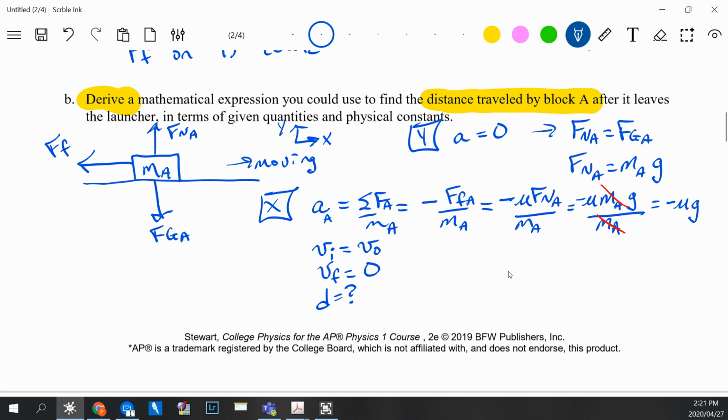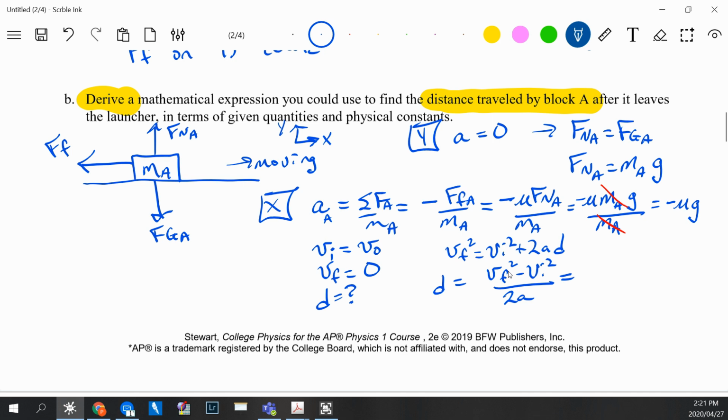Okay, so a kinematics equation that links these variables together is vf squared equal to vi squared plus 2ad. So if you want the distance, or really displacement here, just solve this equation for d. So d is equal to vf squared minus vi squared, all of which is over 2a. Now again, that's just generic kinematics, and it's okay if you use a notation that's a little bit different. If you're using a delta x for displacement, that's totally fine. This is just my preferred notation.